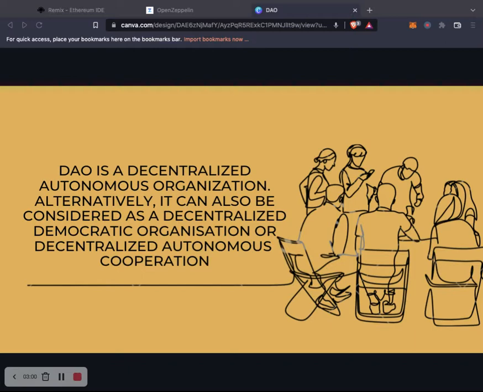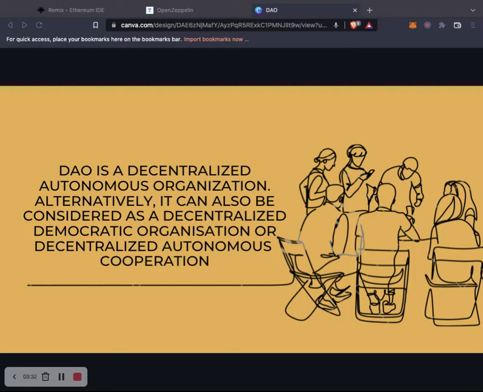In a DAO, if you have a share of the token of the DAO, you can participate. You can participate in making decisions. You can make a proposal and suggest something to the DAO. And a vote will take place where the people with the highest number of stakes have the most votes, because votes are calculated by the amount of tokens that you have. So the more tokens you have, the higher the probability of having a higher vote. Think of it like that.